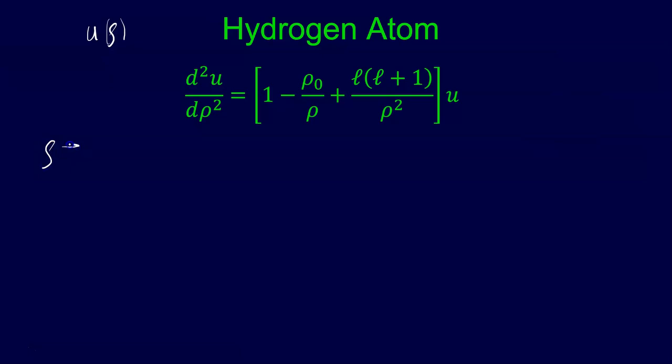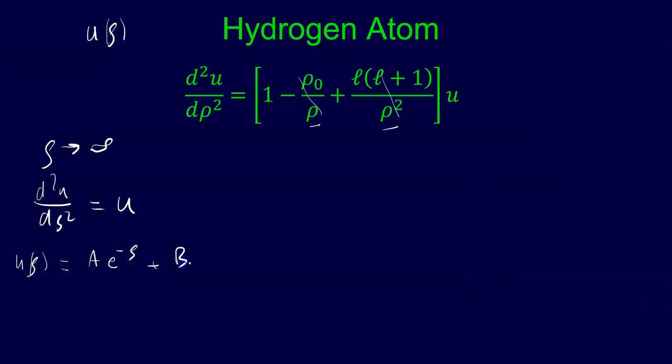So the first step generally for this is to look at the asymptotic behavior of your equation. If you look here, when rho is really, really big, both this guy and this guy are going to go to 0. And so our equation, we can write approximately like this: the second derivative of u with respect to rho equals u. This is a differential equation where the solution, and you can go through and check this, our general solution would be this here, exponentials.